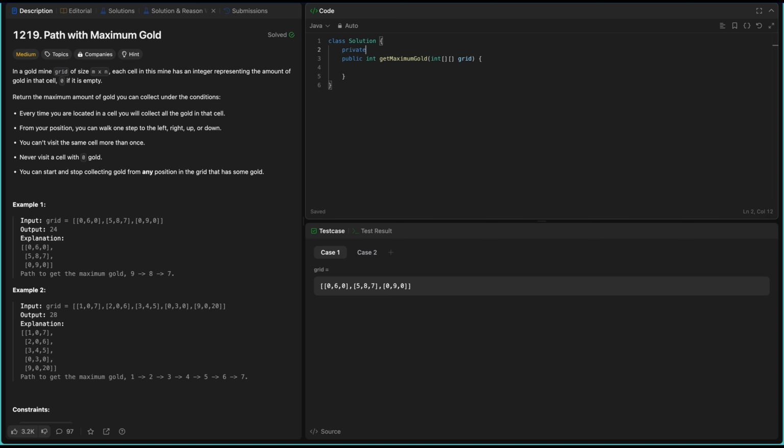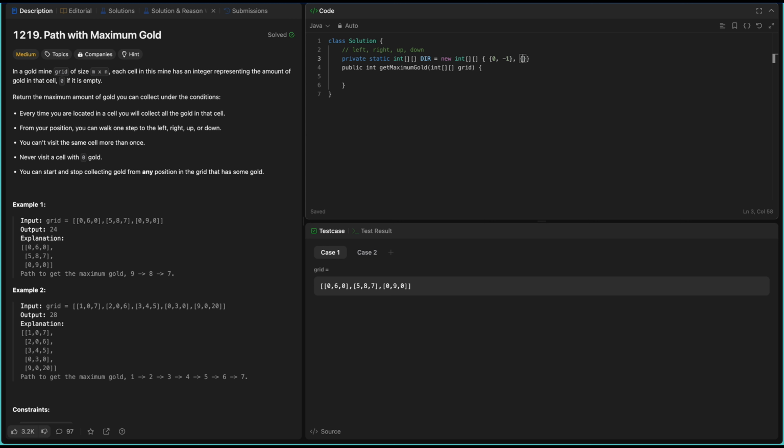So we have to define it for left, right, up and down, right? So we can define it as a two-dimensional array. For left, we will go in the -1 direction, so change in x will be 0 and change in y will be -1. That's what -1 represents.